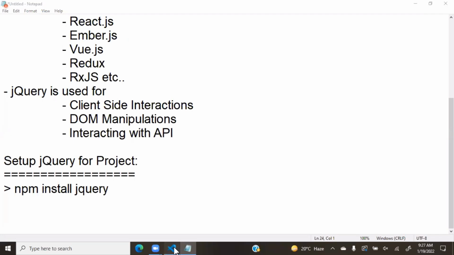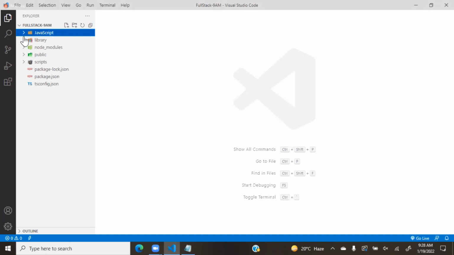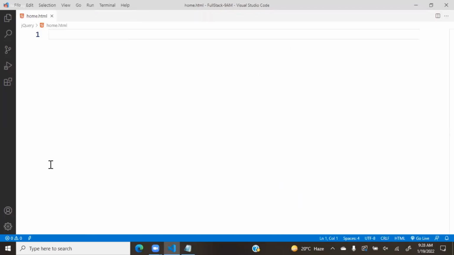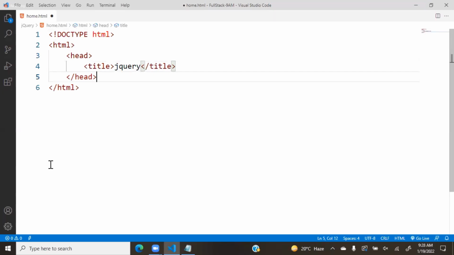So let's go to the project here. I will add a new folder, jQuery, and add a new file, home.html. Now here: doc type HTML, head, title jQuery.